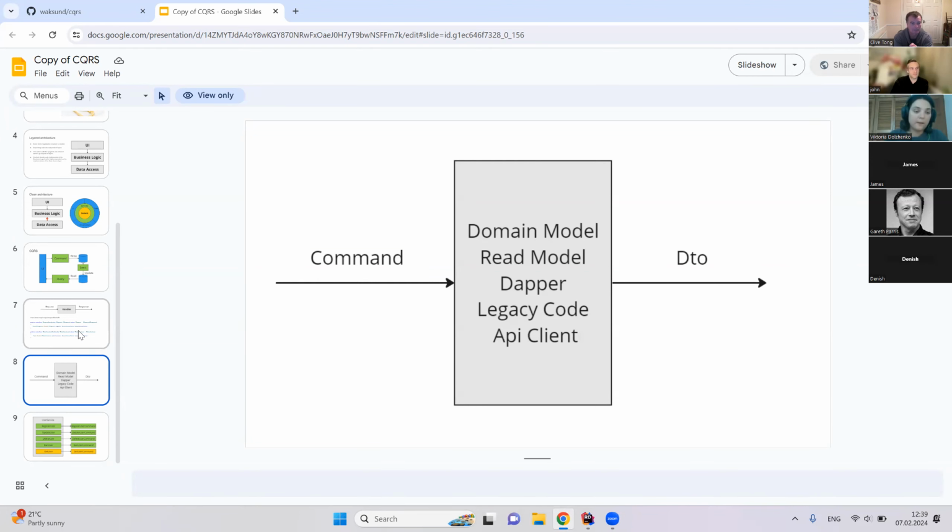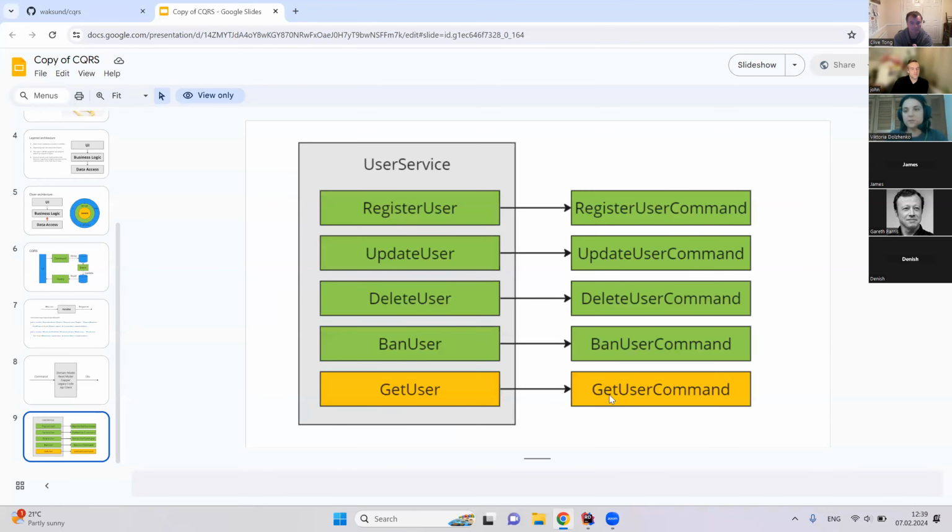Here I just show how you can change your service. Of course, it's not typical, but you can start from it. If you want to migrate from your service to MediatR, you can just take your public functions and create commands for all of them.